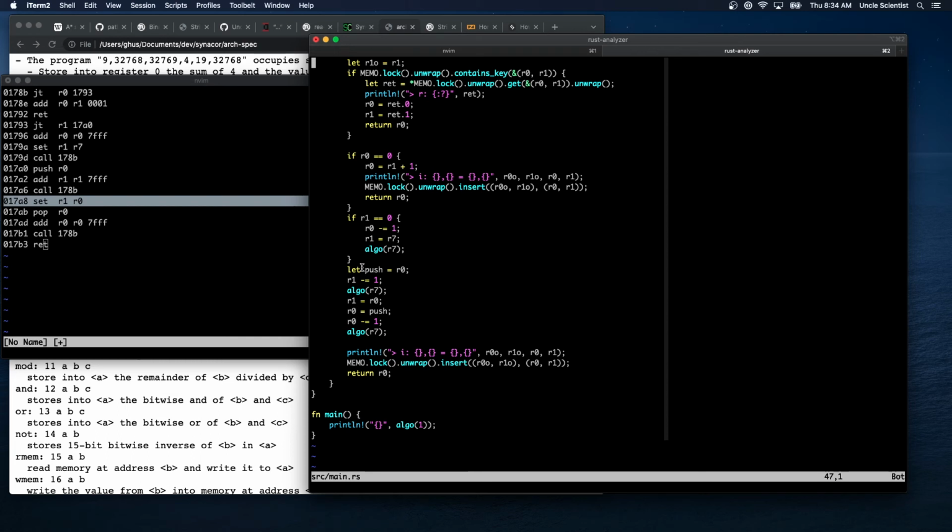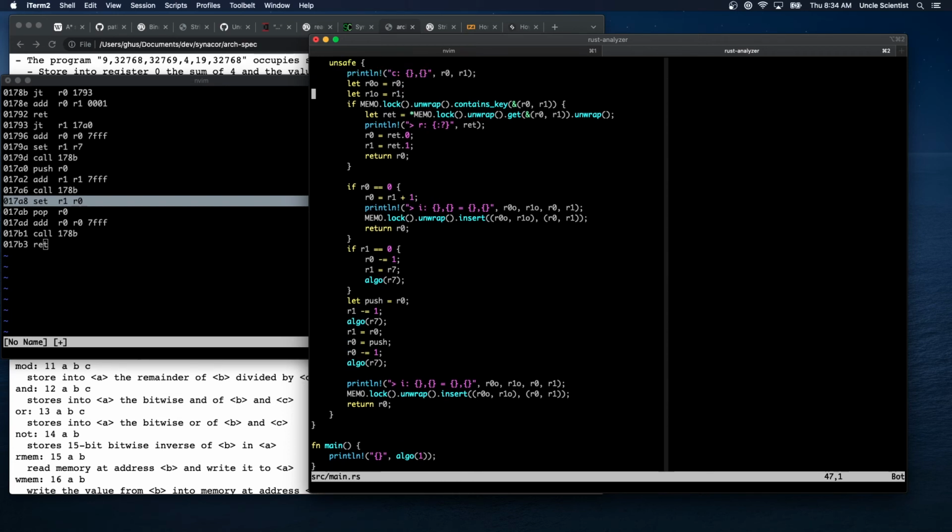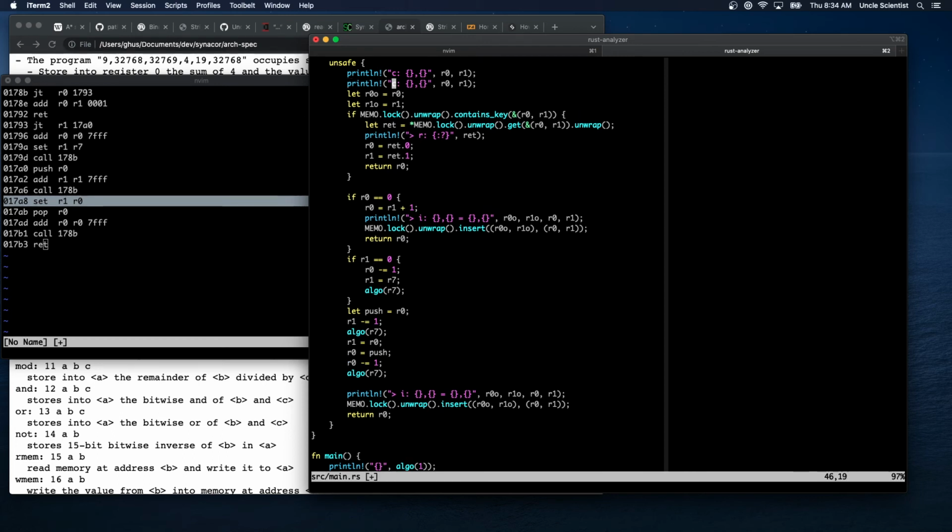Where is it though? I'm subtracting 1 from R1. I'm calling the algorithm. I'm popping R0. I don't know, maybe we can watch these one line at a time. We'll just do this.